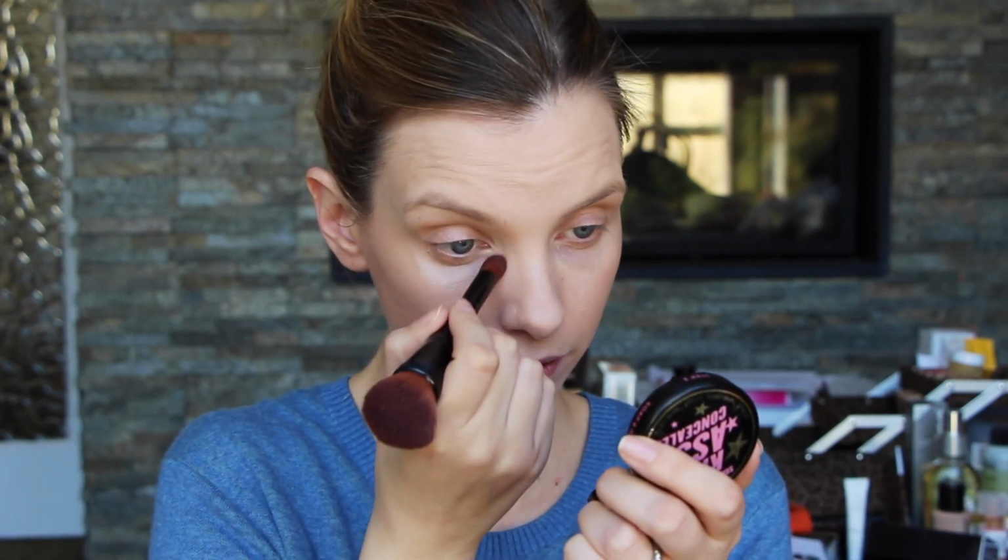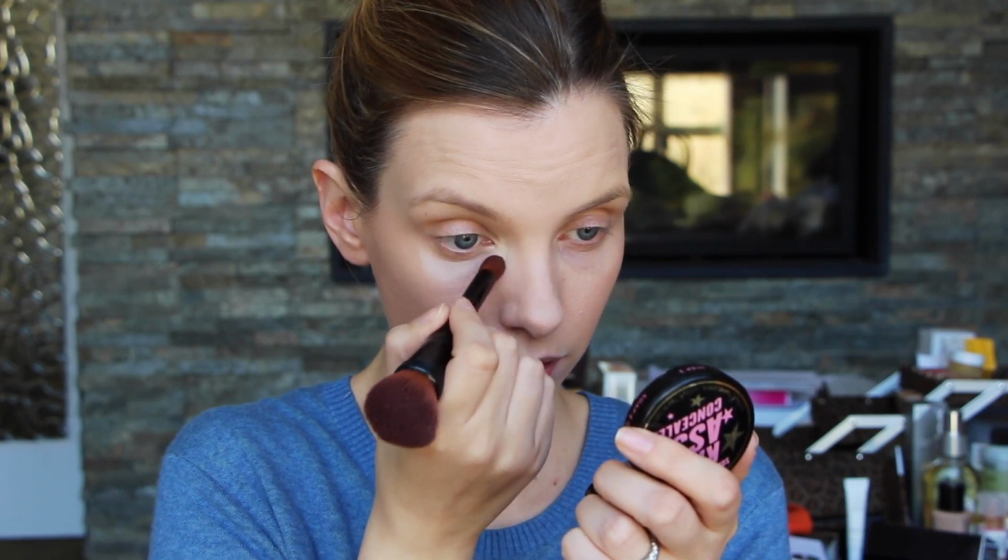I'm going in with my concealer last on my skin because I wanted to see what my face was doing first. Kick-Ass Concealer from Soap and Glory, another new rediscovery. And I'm going to go in with a mixture of the yellow and the warmer tone. And just set that with a tiny bit of the powder. There, looking a lot more awake, I think. Let's get that thing out of my eye.